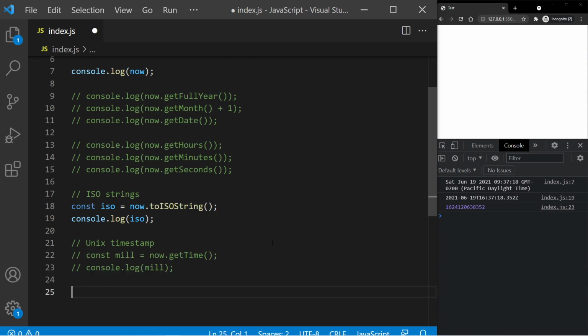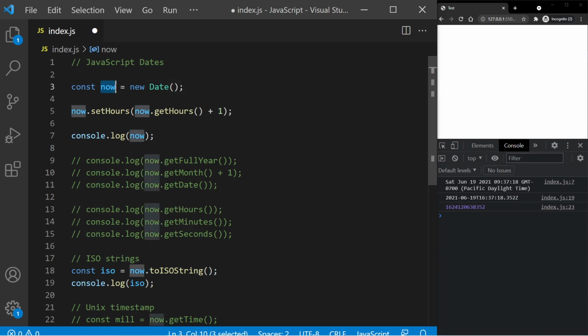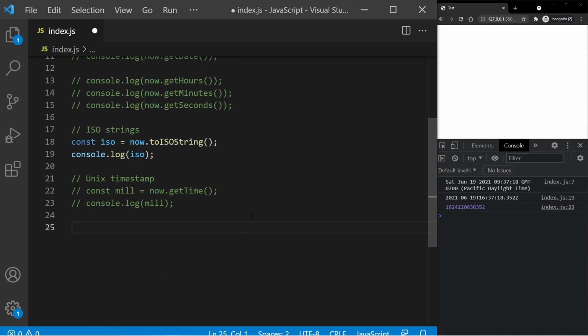We can then go down a line, and we're going to try and convert this ISO string into a new date. So here we created the date called now, but now I'm going to create a simple date just called date. So const date equals new Date. Now when creating a date, this will by default be the current time, but we can pass in an ISO string such as this one, or a Unix timestamp such as this one inside the parentheses, and it will then create the current date that those values represent. So if I pass in ISO, this will now represent the current date.